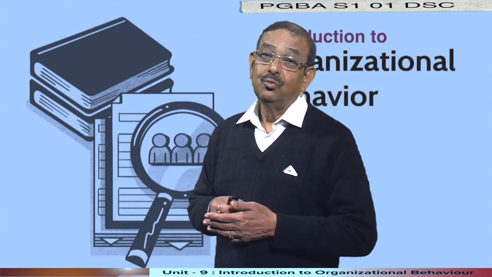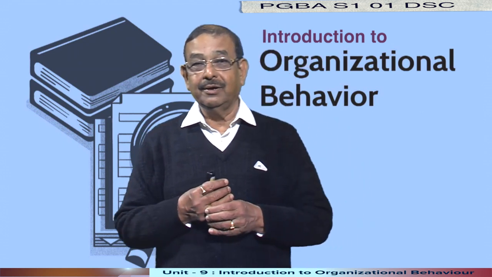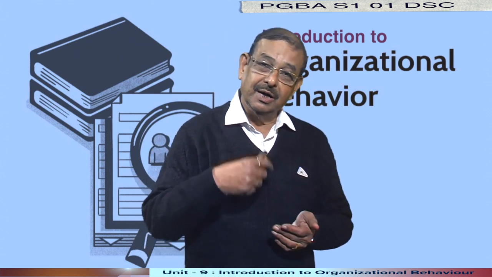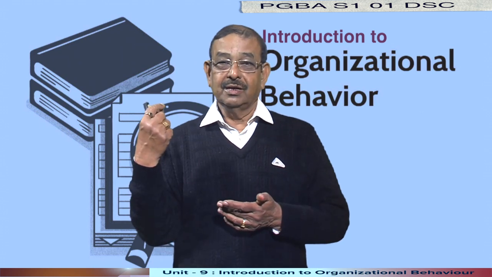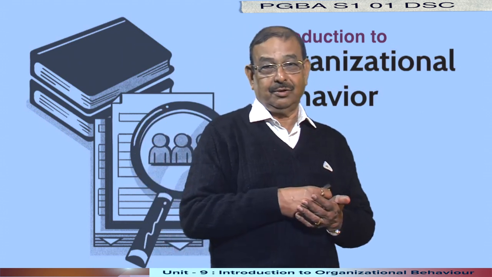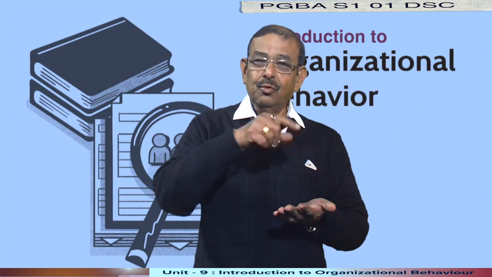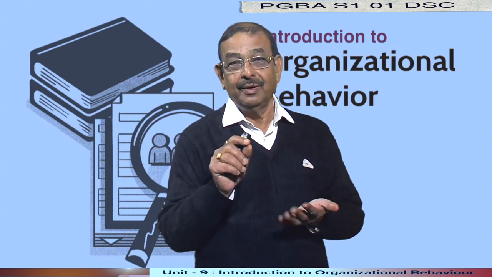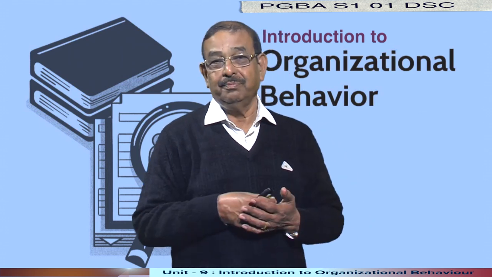So what are the disadvantages of bureaucracy? This system suffers from too much red tape and paperwork. In government offices, we have seen, suppose a particular vendor has raised a bill. That vendor will raise the bill to the administrative section, which will refer it to the finance section, which will see it, then refer it to the account section, then again it will be sent to the administrative section, then the administrative section will take the approval, and that approval will be notified to the finance section, likewise, isn't it? There are too many stages. And because of these stages, the advantages we have discussed, it becomes foolproof. The disadvantage is that it takes lots of time and it becomes too much paperwork.